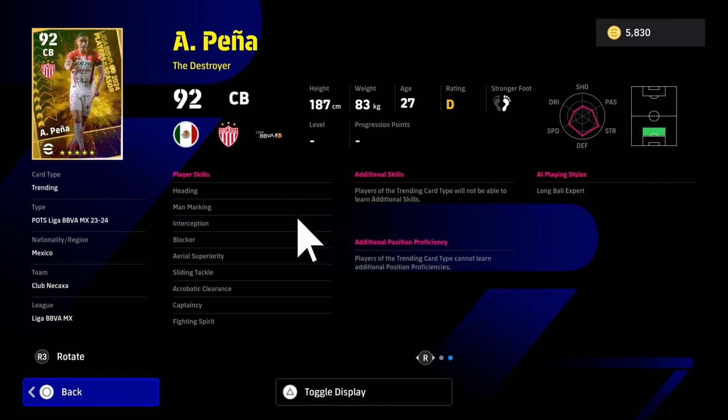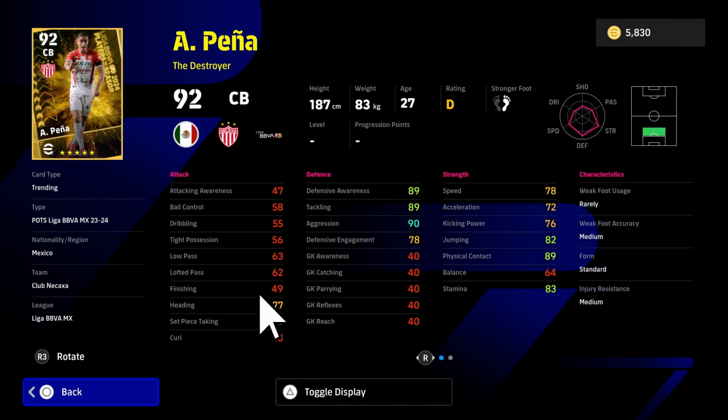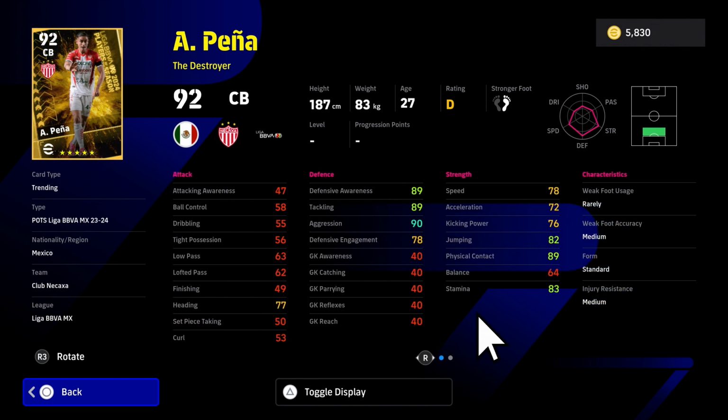So, looking at the skills, does have heading, does have aerial superiority, so he'll be decent enough in the air. Man marking, interception, blocker, sliding tackle, acrobatic clearance, captaincy and fighting spirit down there. He's got a great selection of skills for a centre-back. So, yeah, like I say, I'm probably being a bit harsh when I say he's the weakest in the pack and that I would most likely release him. Maybe I'll keep a hold of him.